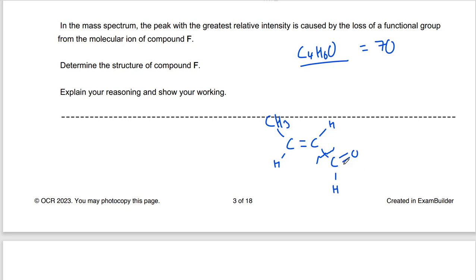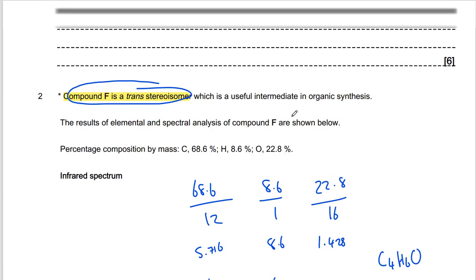And the reason you can put both carbons on opposite sides, because if you don't put both carbons on opposite sides, it means you have to put two hydrogens on the same carbon, which means it's no longer a stereoisomer. The only way this compound works as a stereoisomer is if the carbons are on opposite sides. One must be an aldehyde because it shows you from the IR spec, and the rest is just putting the hydrogens in. So it looks like a really complicated setup, but in reality, it's very simple to work out if you just read the question.